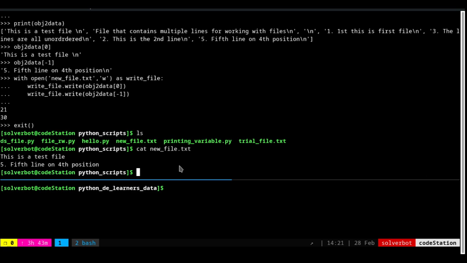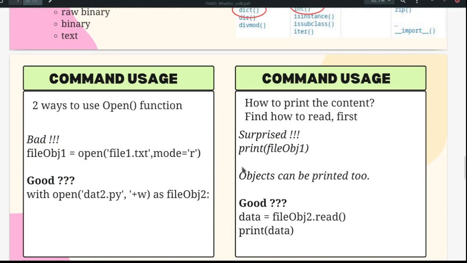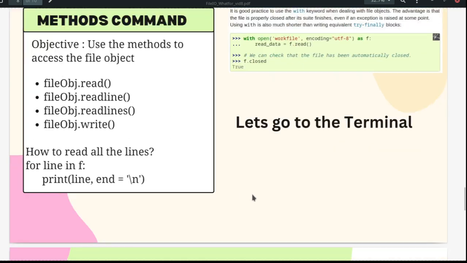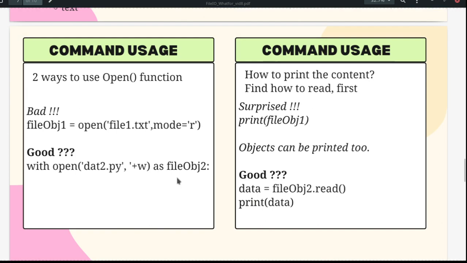So coming back to the presentation, we have completed the entire process of reading the file, reading the lines, and writing to the file also. We have gone through the entire process. We have not used the for loop in this video. I will be explaining it in the next video, where I explain the various loops and control structures, along with the usage of various data structures. All these things will be covered in the next video. Next video is going to be really fun, because we are slowly building up all the basics right now. So after that, we are going to go in a very fast fashion.